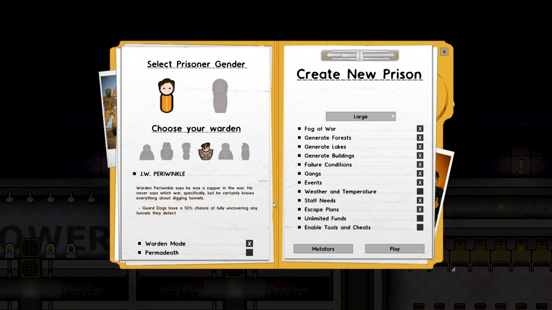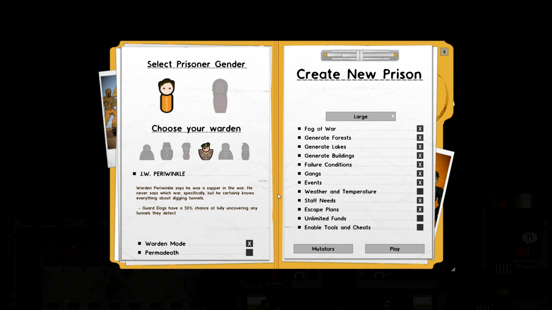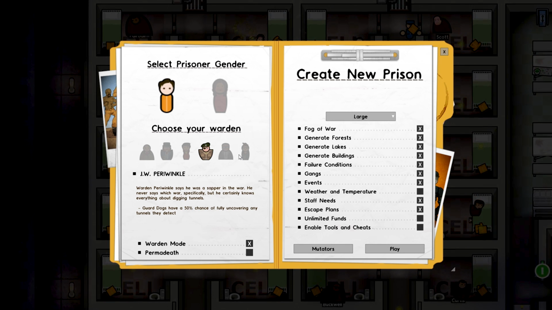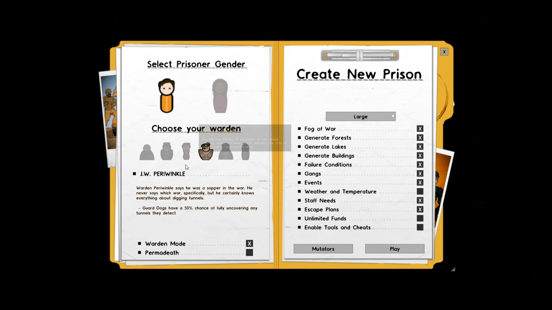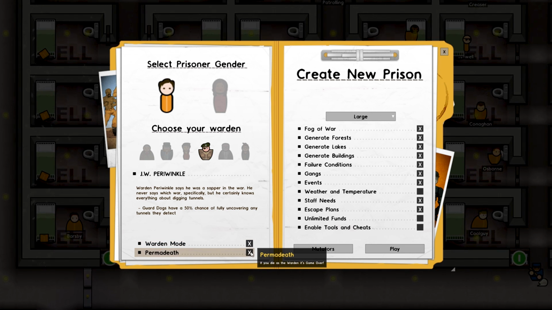It's Astro here and today I feel like playing another challenge. Another hardcore crazy one, where things are probably going to go pear-shaped, but hey, who cares? It's fun when things break. So, with that in mind, we're going to have a male prison, it's going to be a large prison, we're going to have old Periwinkle here running the show for us, and we're going to do this in permadeath warden mode.